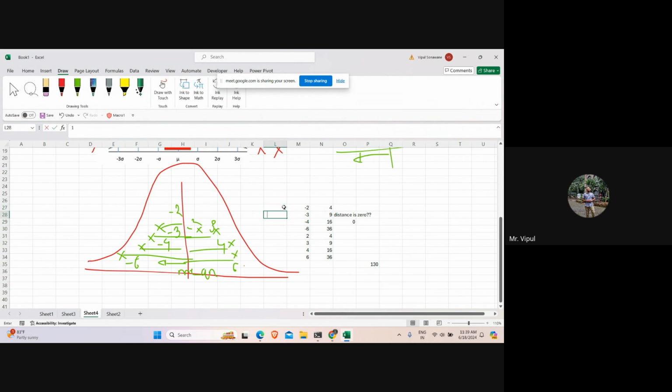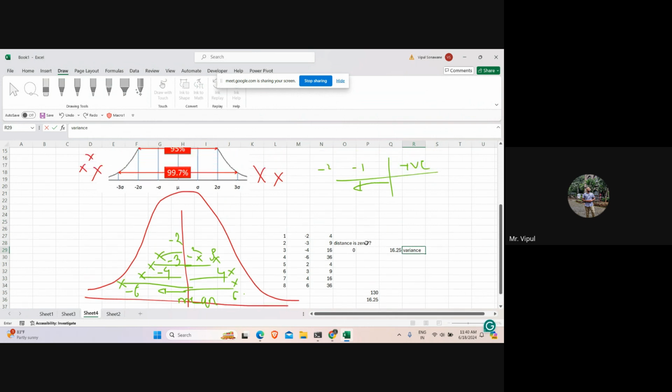We have 1, 2, 8 data points. So we'll divide this by 8 to calculate the average, right? Or simply, if you use the average function, it will be 16.25. So this is your variance.